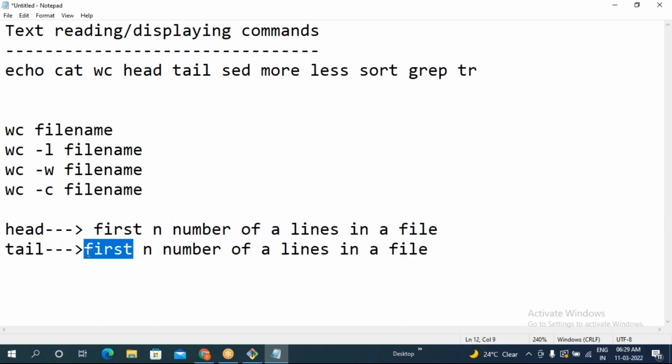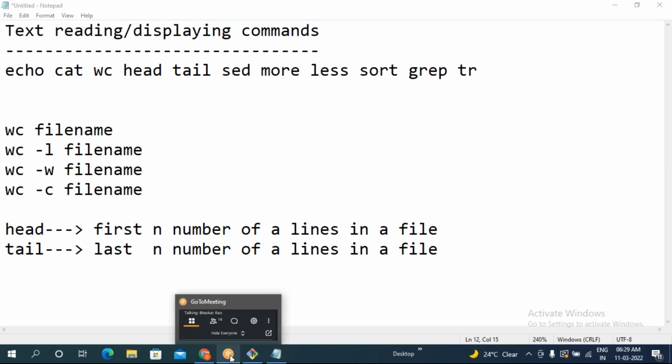To display the last n lines. Of course, by default it displays the last 10 lines only.